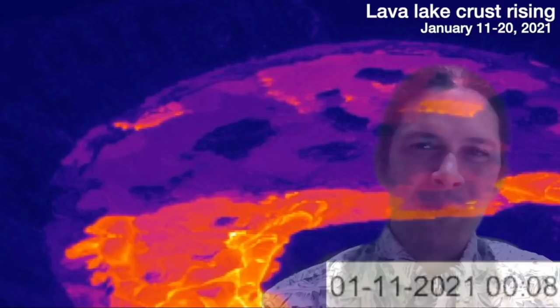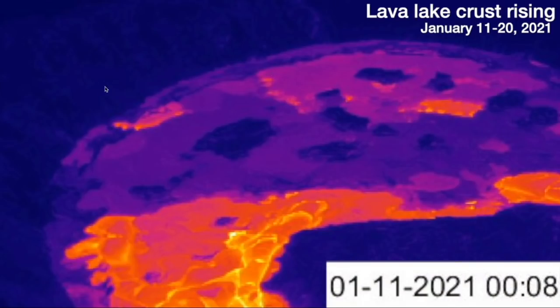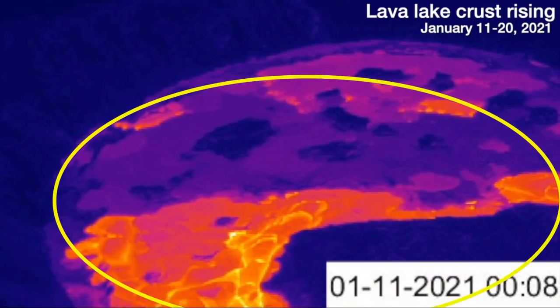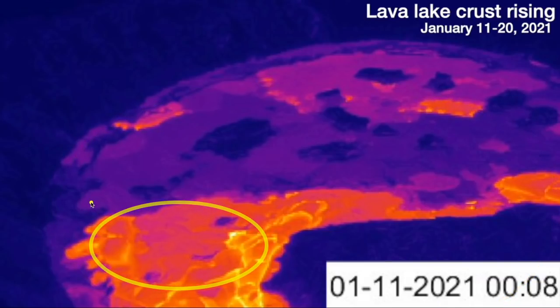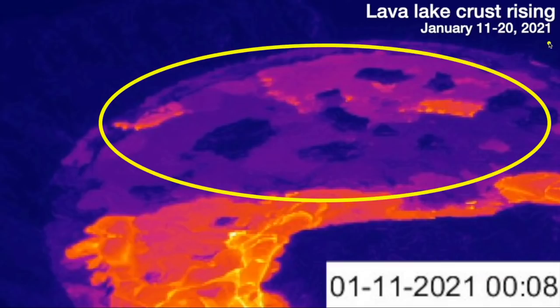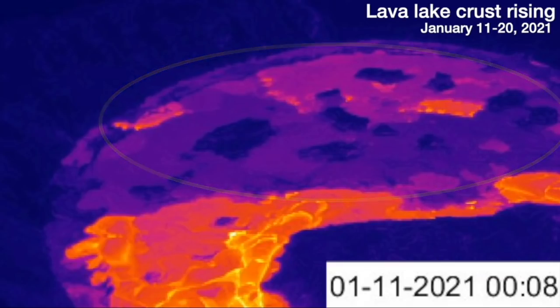Hello everyone, I'm geologist Philip Ong. In today's quick take we're looking at the USGS Hawaiian Volcano Observatory's F1 thermal camera looking into Kilauea Volcano in the pit of Halema'uma'u. What you're seeing is this is the big pit right in here. We have hotter lava without a crust, and we have crusted over lava in the background. The cooler temperatures are shown as the cooler colors as well.